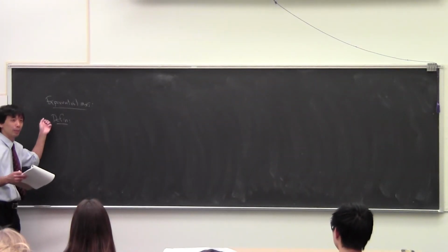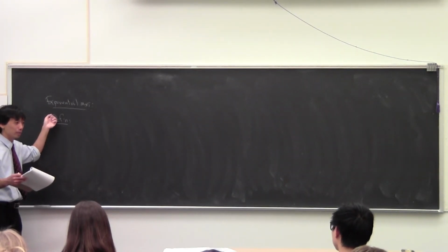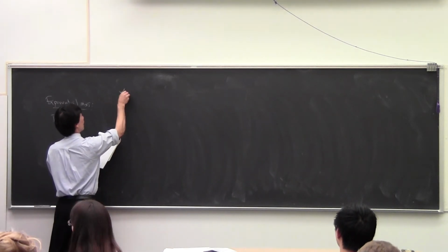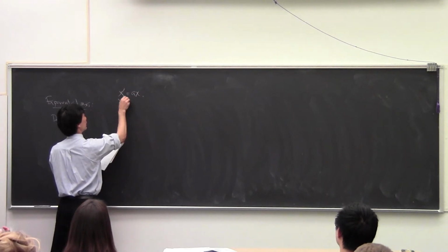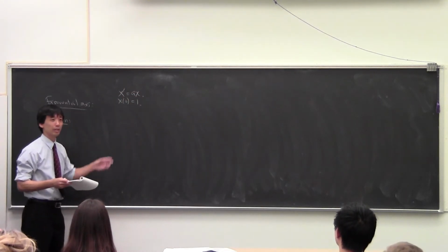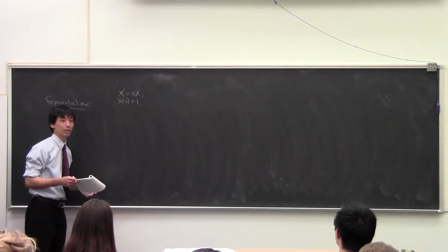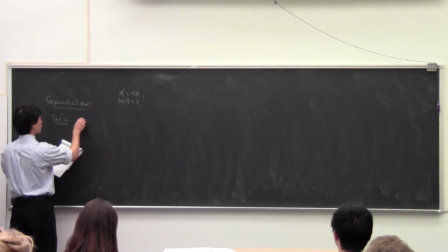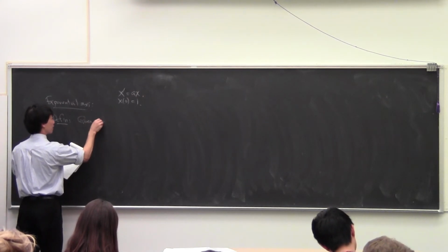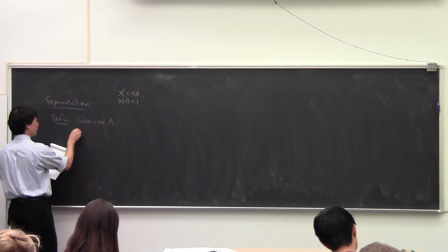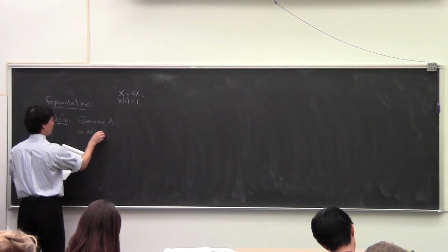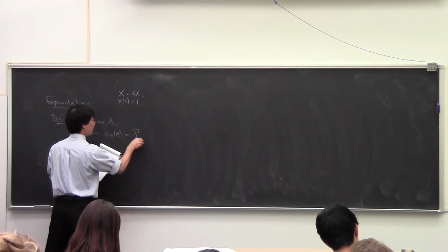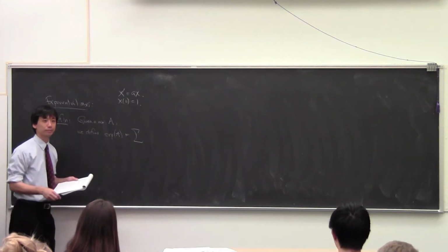You remember what we said last time, right? If you're thinking about scalars, and somebody asks for a function that satisfies something like this, well then it's the exponential function. And can we do something like this for matrices? The answer is yes. So given a matrix A, we define exp of A, or e to the A, if you like, by using the power series.